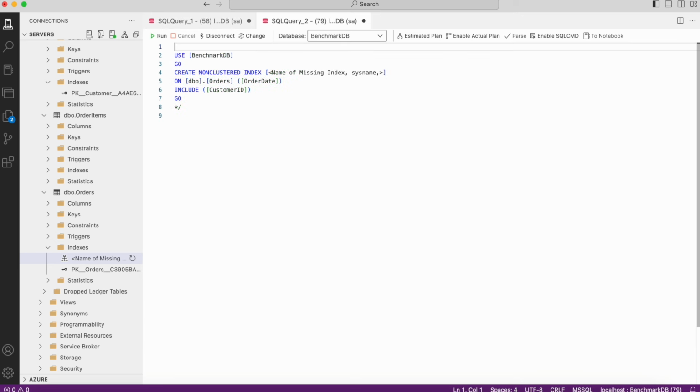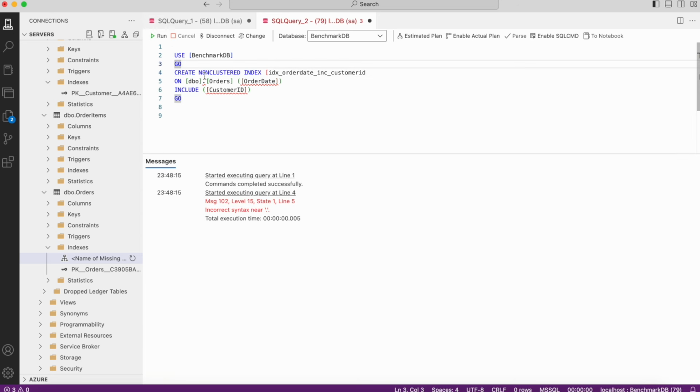It is telling us to create a non-clustered index on the table orders in the field order date, which includes the customer ID. So let's call it index order date include customer ID. And we create it.